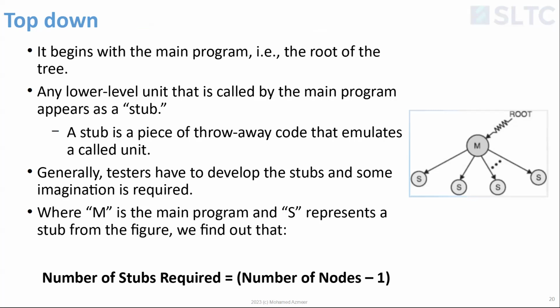Right, so let's start with the top-down method. Okay, now the diagram, as you can see, shows that we're coming from the top. We call it the root circle here. Okay, so this is called a node, by the way. So the root node is M, and the M node is connected to 4 subnodes or other nodes, right? So S is a subnode, M is the main, let's say main program or the main code, right?